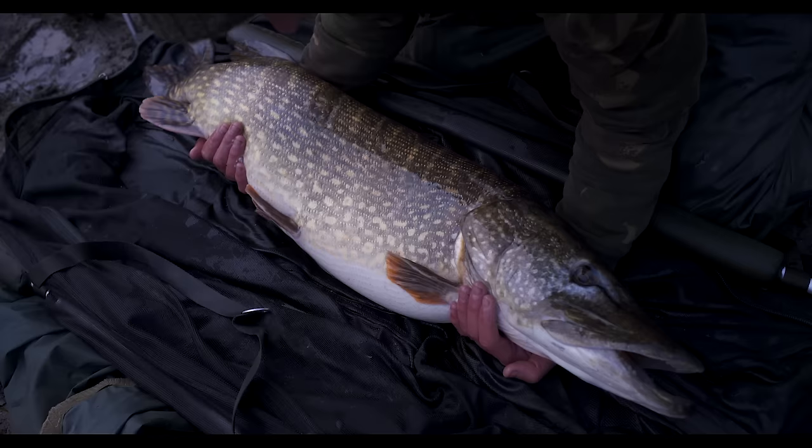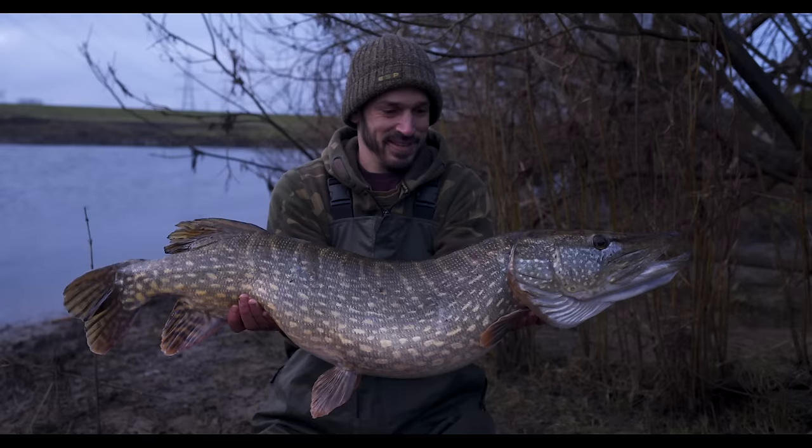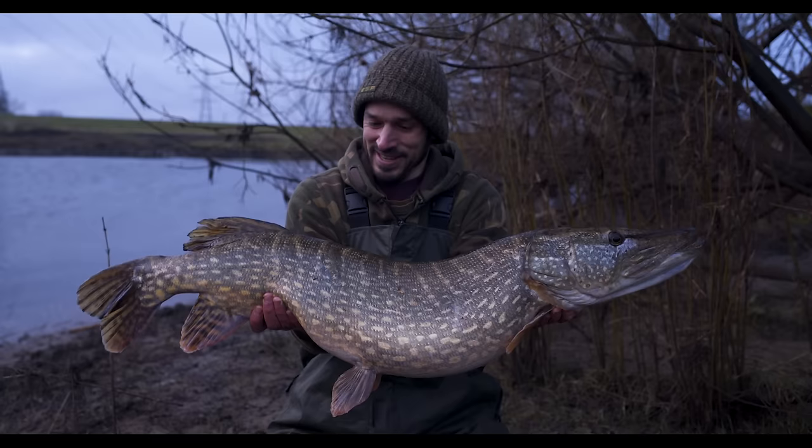So there's mud everywhere, we're sliding all over the place, we'd had quite a bit of rain and wind, and it was far from ideal conditions, but to be honest, just the way I like it. You're fishing, getting nice and dirty and out there in those sort of harsh conditions and really facing nature. How's that? A river 20. An absolutely amazing creature from the river. Oh, so heavy. What a fish. Beautiful.